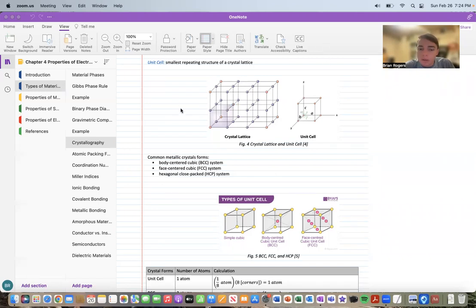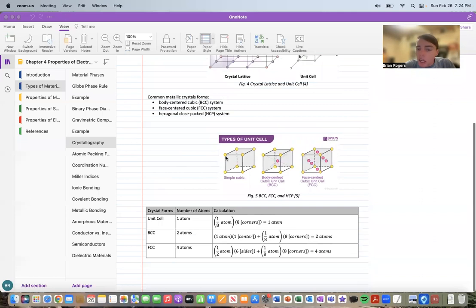And so that's why for our unit cell, there's an eighth from each atom times, and then we have 8 atoms actually in this unit cell. And so what you're going to notice is that in total, there's one entire atom because it's an eighth multiplied by, and we have 1, 2, 3, 4, 5, 6, 7, 8. And so 1/8 of an atom times 8 total atoms is 1 total atom within that unit cell.